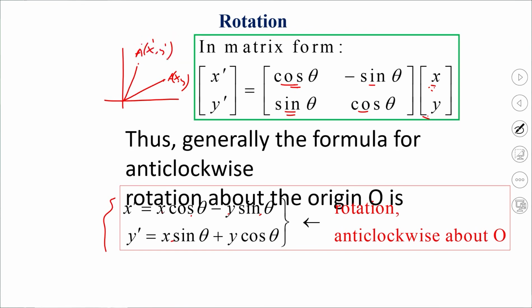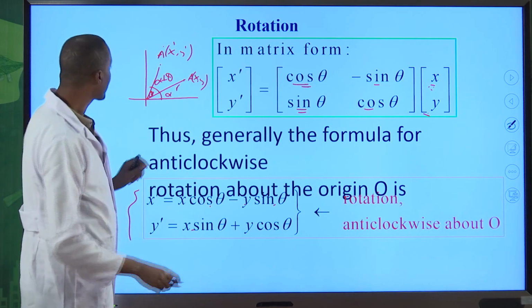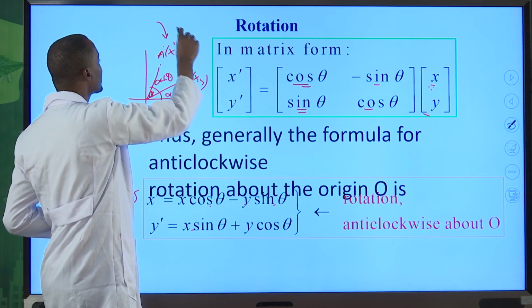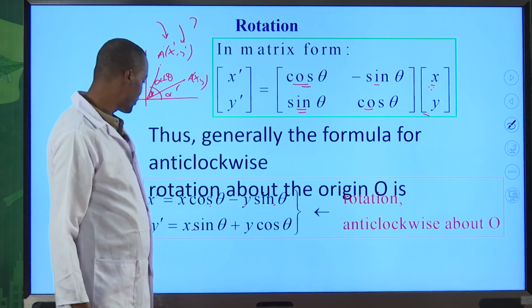And then after rotation through an angle, which in this case is alpha, in between here is theta, and altogether they are alpha plus theta. And then x and y are given to me, r is given, alpha and theta are given, and then I want to determine what will be the values of x prime and y prime. That is originally the essence of this problem.